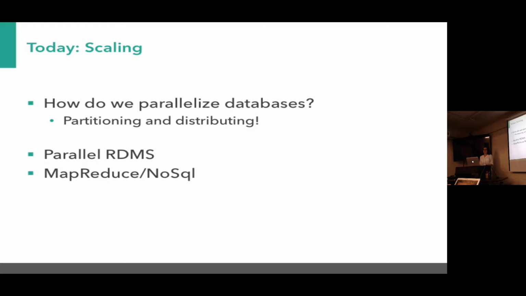But we're also going to talk about another way to parallelize your databases, which there's been a lot of hype around these days, which is this MapReduce framework and the data management systems that have come out of it. We're going to introduce that and talk about the differences and trade-offs involved.